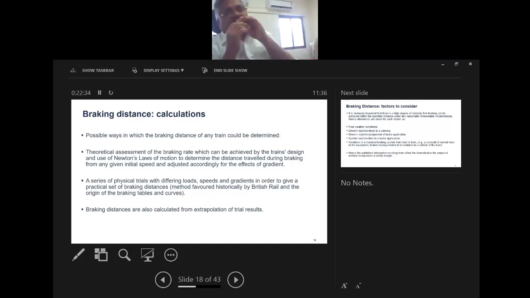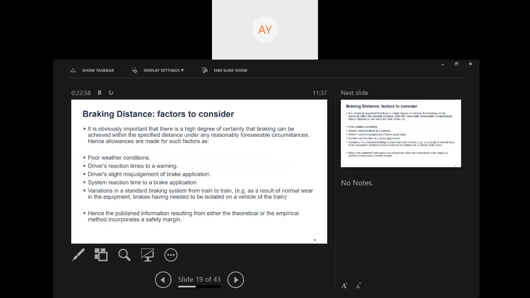So I was discussing that if we have braking distance available, validated for a specific train consist at a given speed, then we can extrapolate the results for different gradients and different speeds. Since signaling design has to consider the worst case scenario, the braking distance we take should include circumstances like poor weather conditions, like when it's raining, so the track will be a little bit slippery and braking distances will be larger.